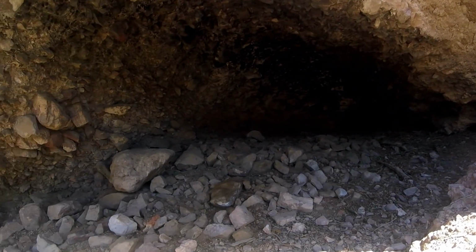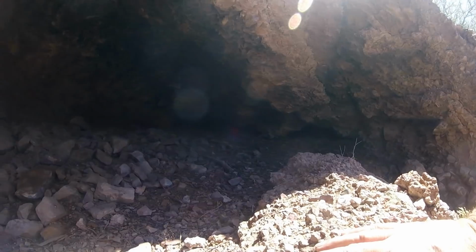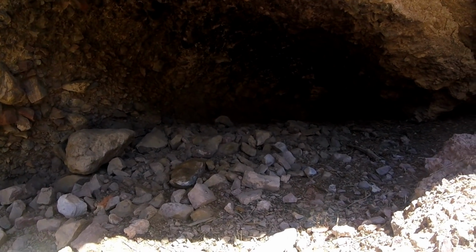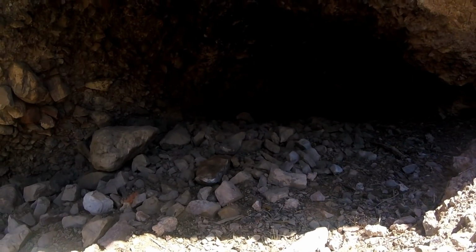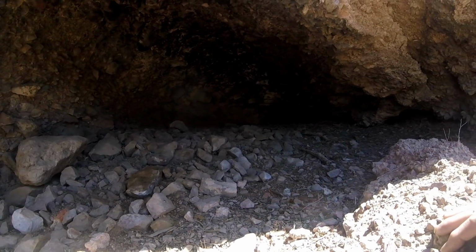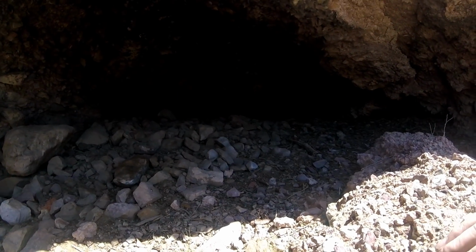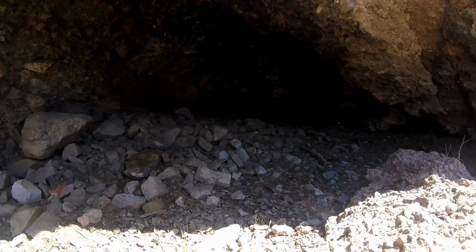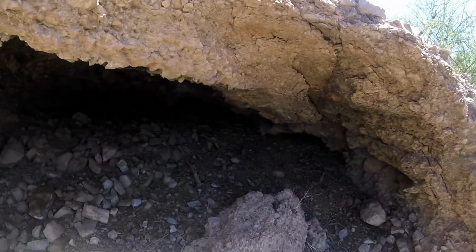Interesting. It's still a small cave, but if you look up at the top, it's definitely fire blackened. So I don't know if people have been using this as like a little camp cave for putting some fire in here, where people can't see it that much, so they can kind of just hang out. That's kind of my guess. I do know, not too many miles from here, that there are some petroglyphs on some rocks, so I do know Native Americans have passed through this way.